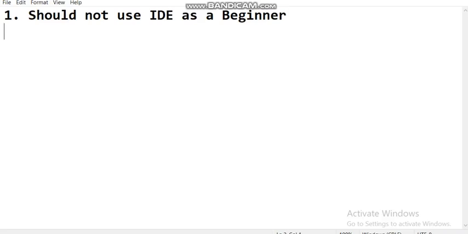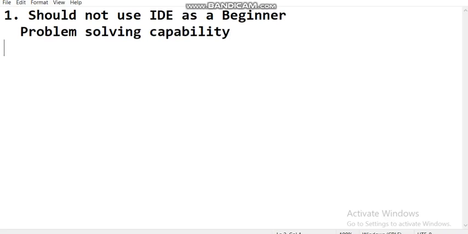So as a developer, we have to gain our problem solving capability. If you want to enhance your problem solving capability, the first thing you have to avoid is the IDEs. So don't use IntelliJ, and don't use Eclipse.